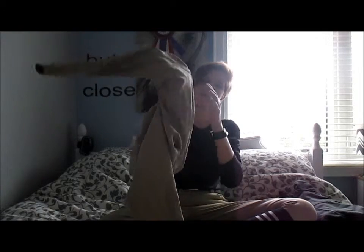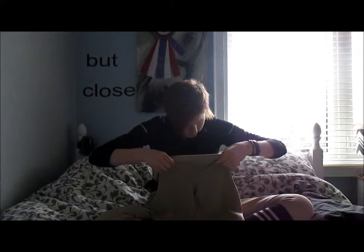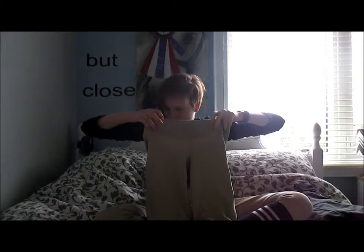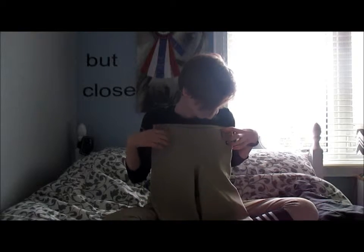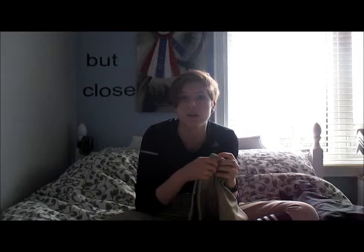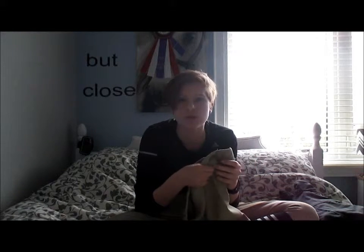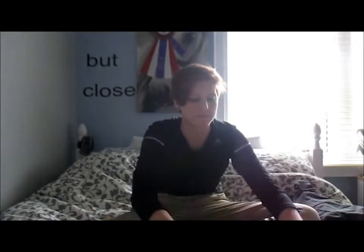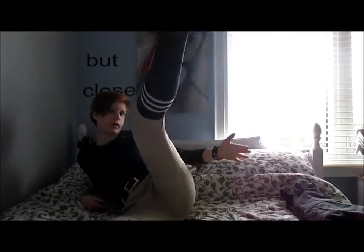They have belt loops going all the way around, elastic ankle closures, and suede knee patches, I think. I got them in tan because most of my breeches are tan. They have a little side panel and kind of a square look to them. They're supposed to have a secret hanging pocket but I can't find it. They also have a triangle going down the center and the Carrots logo. I like them — they're really comfy, they feel like leggings, and they're fun to ride in. These are probably going to be my show breeches, though I might wear my Elation ones since those have pockets.